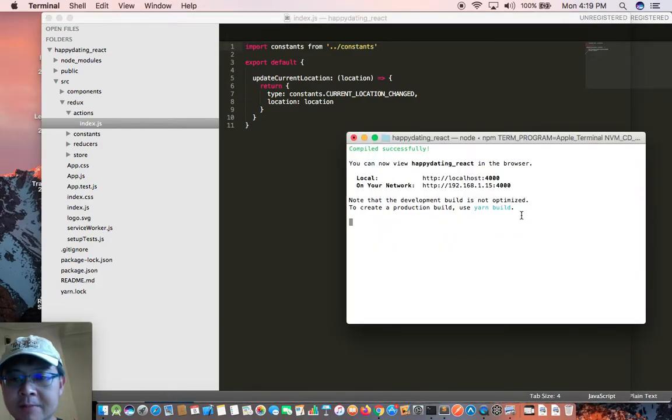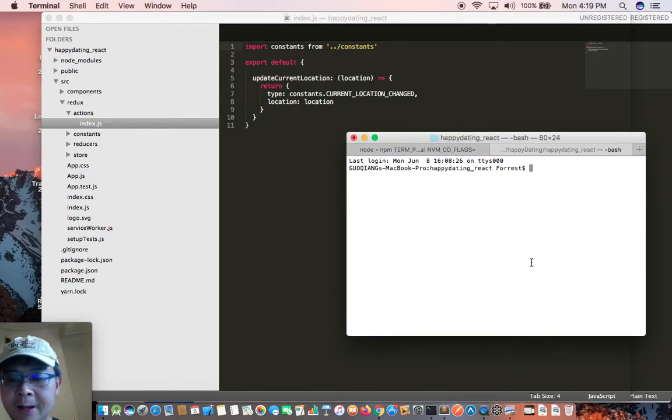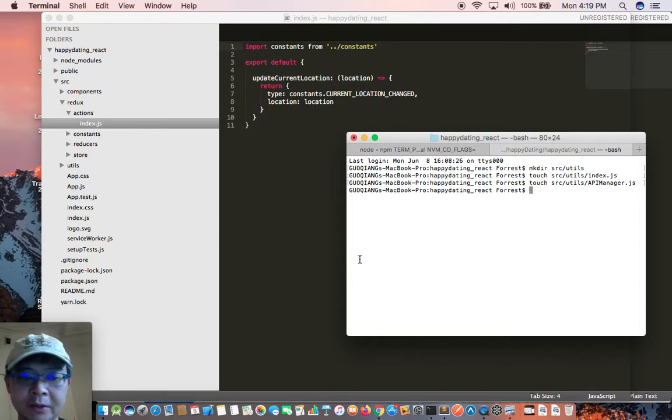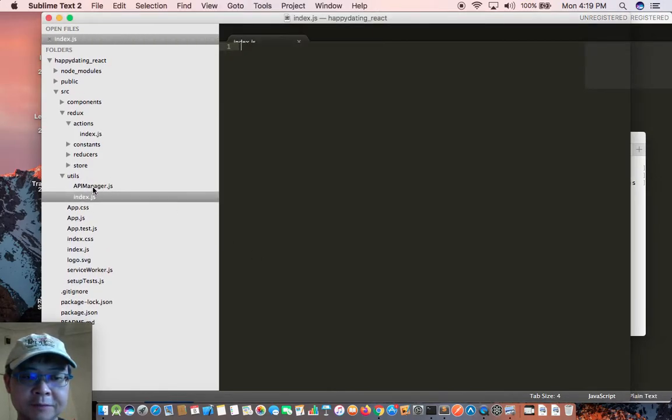We're going to the command line, create a new window, and make new folders. We call it src utils. And under src utils, we will have an index.js file, and another called API manager. And we will be working on these two files.